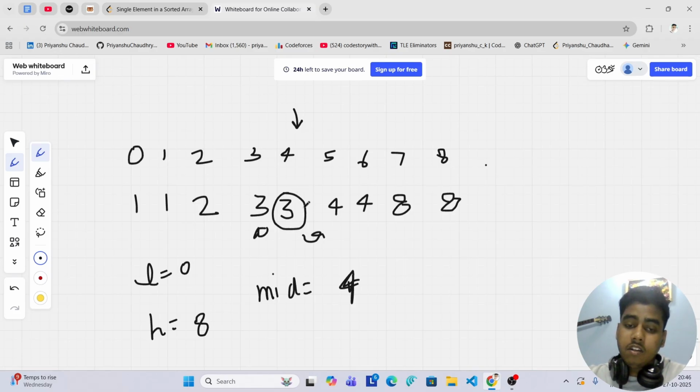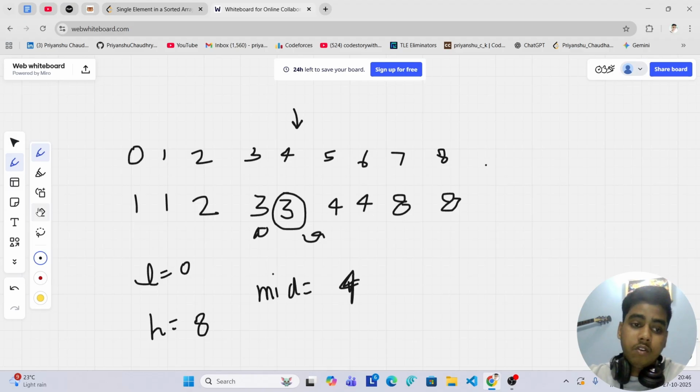But here I can see that the left element is the same, and the right element is different. So both left and right are not different from this mid element, from this 3. So I can say that this is not my unique element.